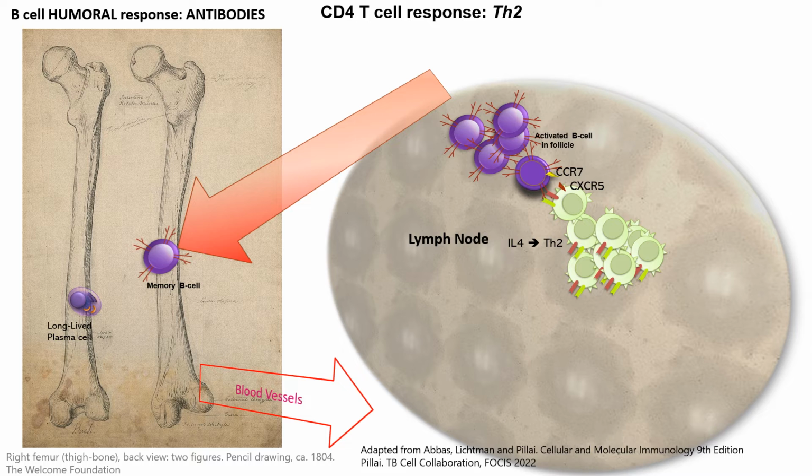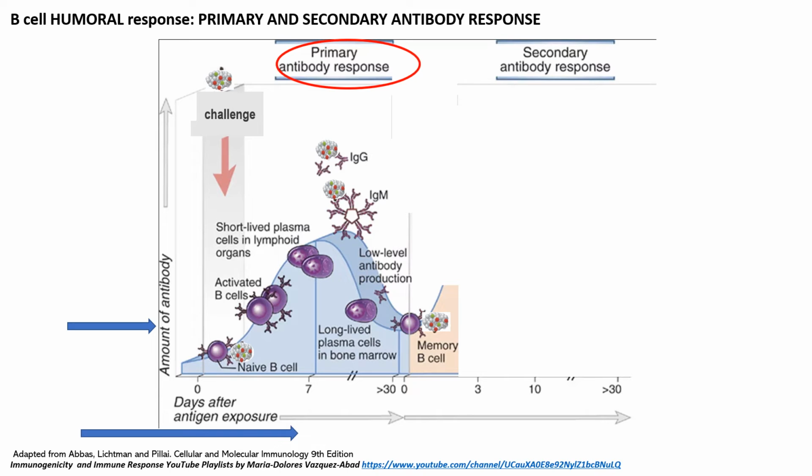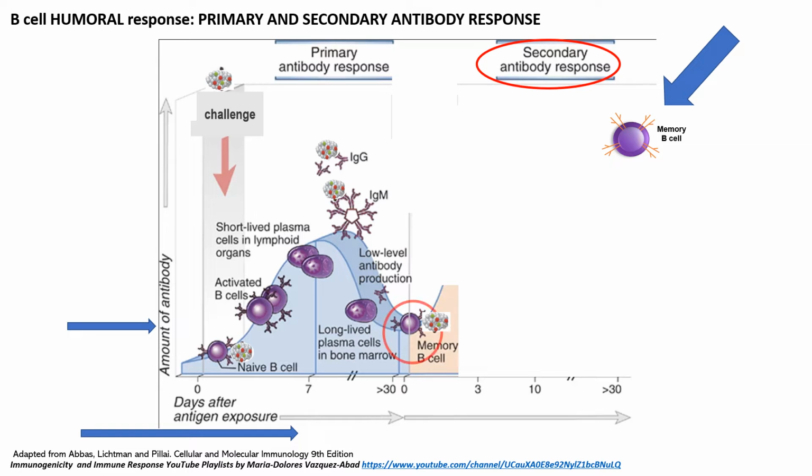Now, the fact that we have memory B cells is that they can proliferate and they can circulate also in the blood. And when they perceive the danger signal again, which is a drug again, they proliferate very quickly, producing very high levels of antibody. The advantage of this kind of response is that it's very quick, very fast against what is perceived as danger. So this is what we call the secondary antibody response, and it's mainly driven by memory B cells.